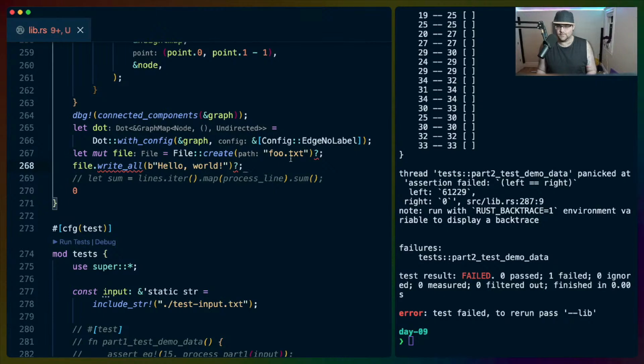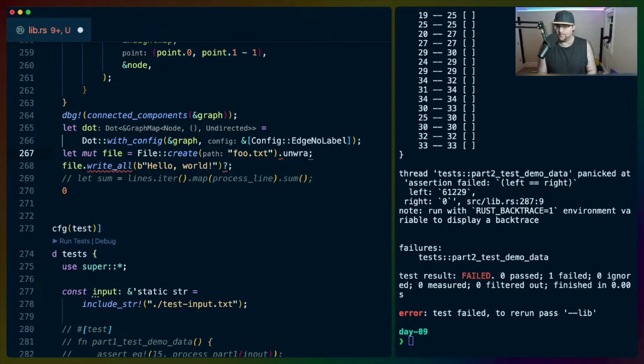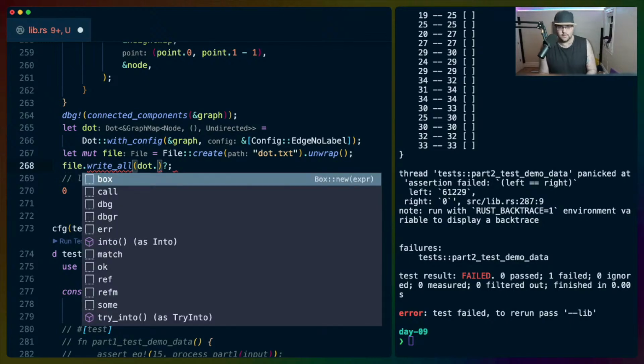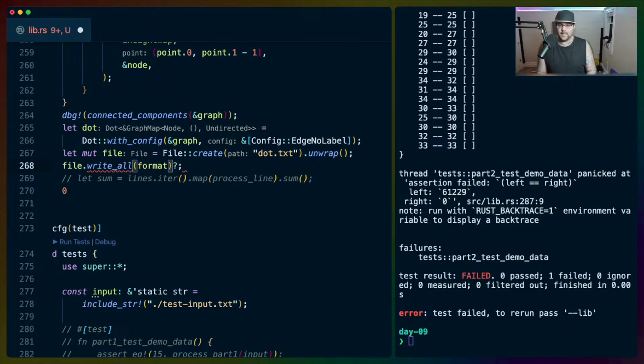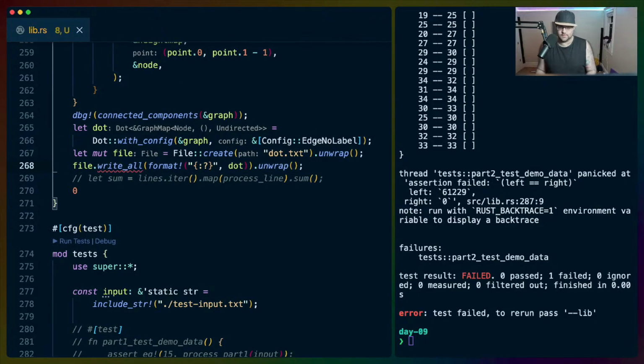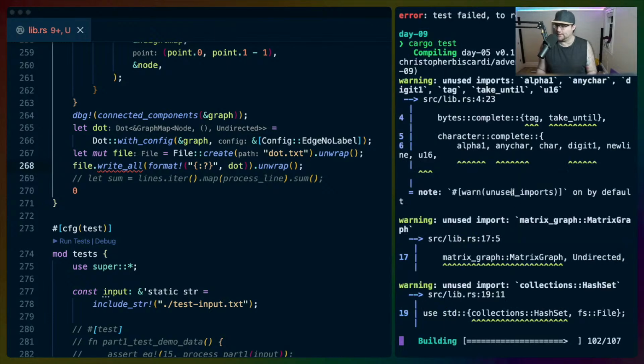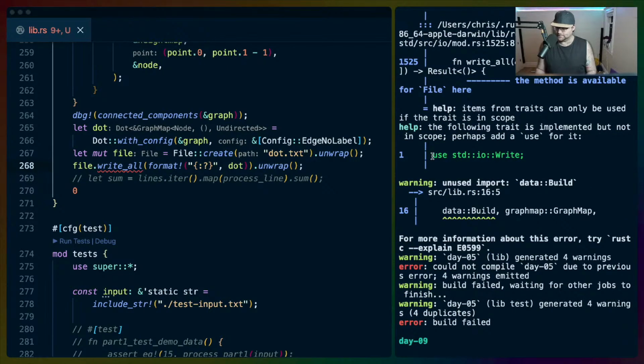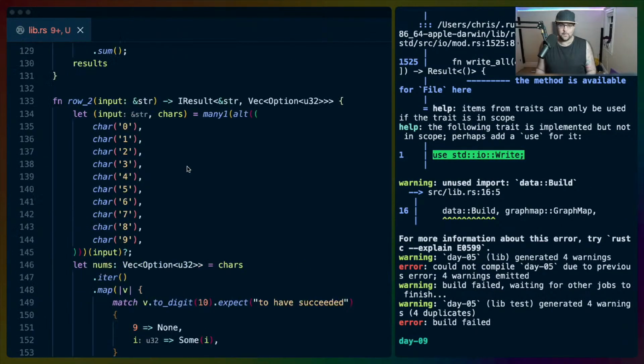And then these are going to unwrap because they are not allowed to fail. Format the debug version of dot unwrap. Write all takes bytes though, so oh, we actually do need to bring in the trait.